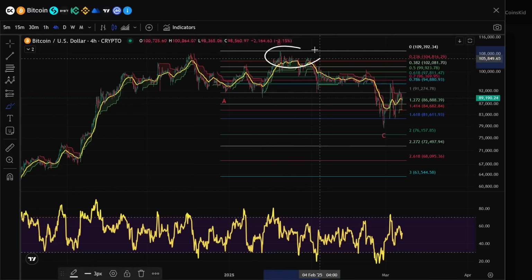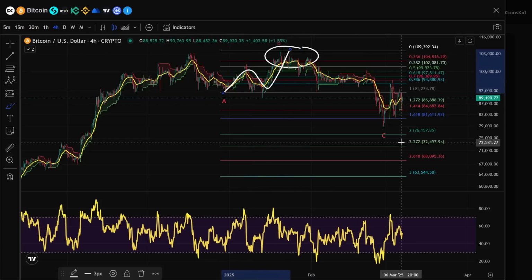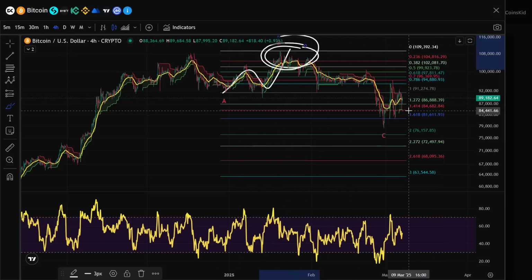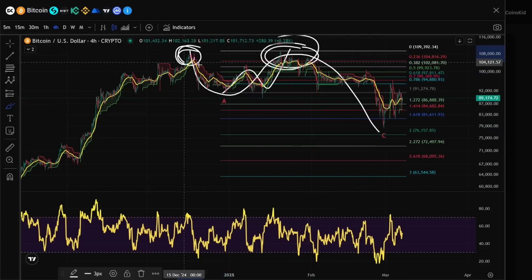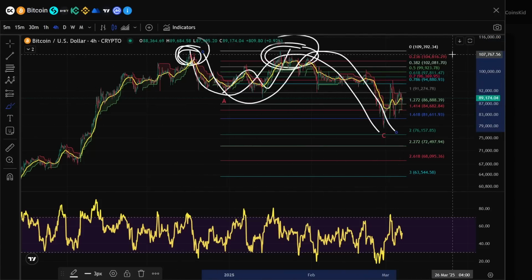And this B wave bull trap high on the likes of Bitcoin and XRP was a 3 wave move up, an expanded flat correction in this particular chart. It's basically a bull trap. It's not the local high. The local high is here. So I think we've come down the stairs from this local high in a zigzag correction in multiple charts.